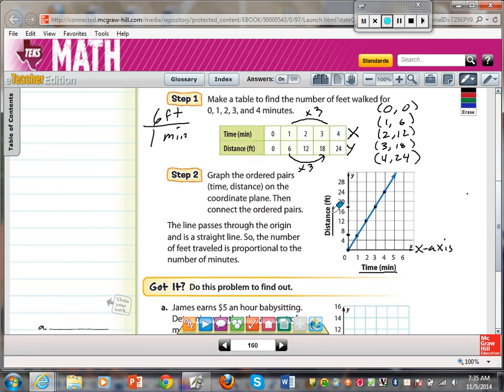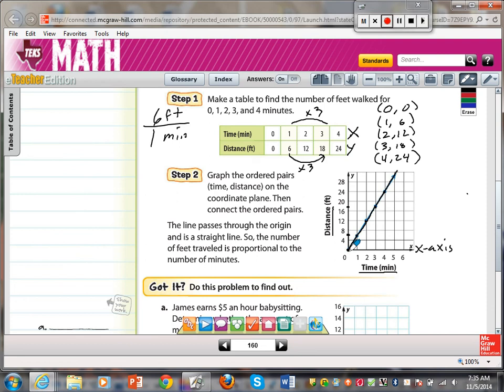4, 4, 4, 4, 4. You can't change your intervals from 4, then to 10, then to 12. You can't do that. They have to be equal intervals, but you can choose any numbers you want and then go by that interval. So in this case, if you put the points together and connect them, they happen to form a straight line. And the straight line happens to start at the origin.